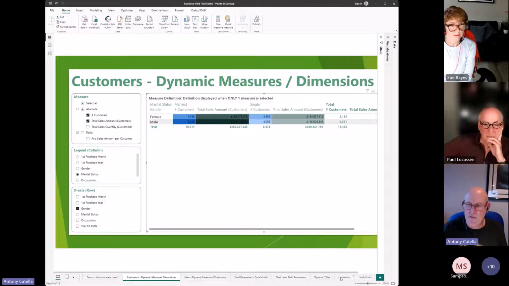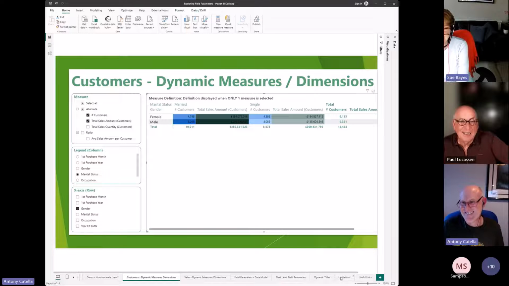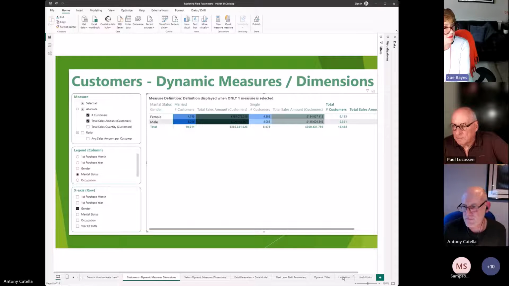Any questions on those before we get on to the last couple of bits, which I know I'm running out of time, Sue? Yeah, you've got a couple of minutes. No, just interested, lots of interest. I've popped in the article for SQLBI about selected values so people can see that. I think people just want to have a look, but I will let you finish so that you can finish on time.